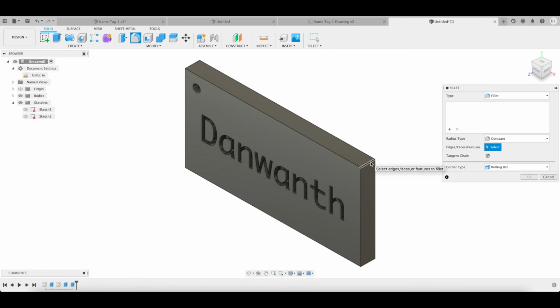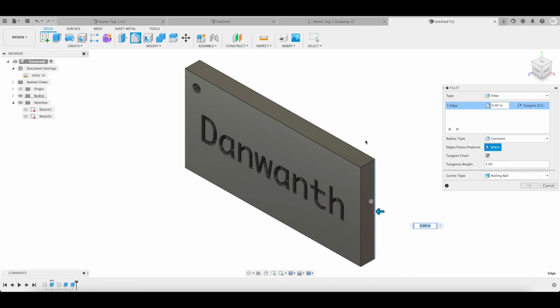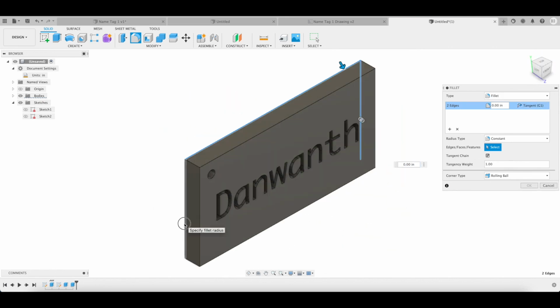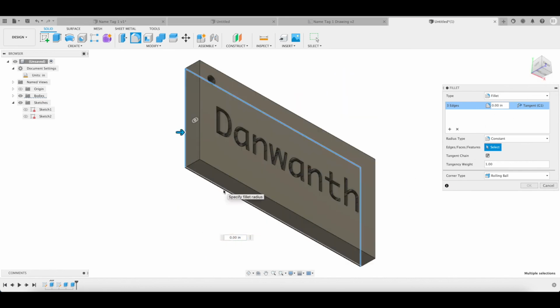and I'm going to select the edges that I want to fillet. So I'll select this back. This is what you're going to do too, and you'll see what happens. It basically smoothens the edges out, as you can see by the icon. Because when it smooths the edges, it's really better for the person who's holding it.